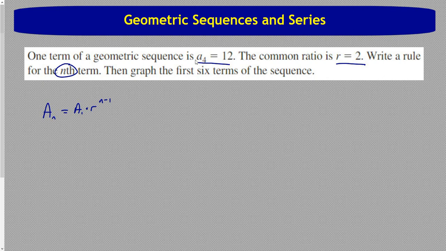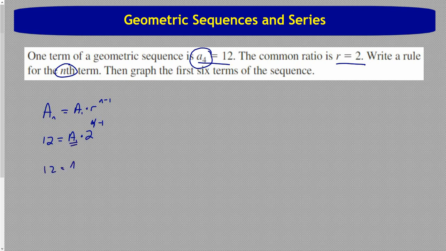Well, I know the nth term, or the 4th term, is 12, so that's a term. I don't know the first term. The growth rate is 2, and to get 12, n had to be a 4, right? Because the 4th term is 12. So if I make the n a 4, now I can solve for this first a here. 12 equals a times 2 to the 3rd. 2 to the 3rd is 8, so 12 equals 8 times a. Divide both sides by 8. The first term, a, is going to be 12 over 8, or when we reduce that, 6 over 4, 3 over 2. So a sub 1, our first term, is 3 over 2.